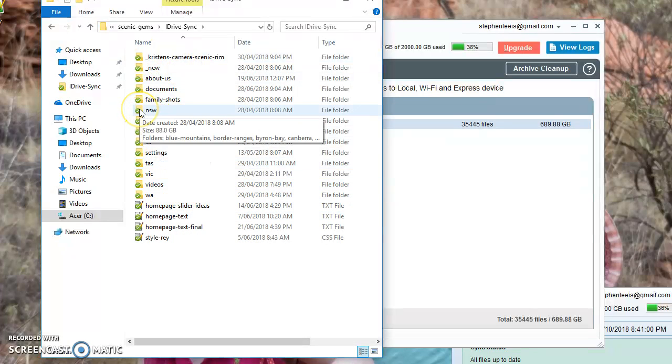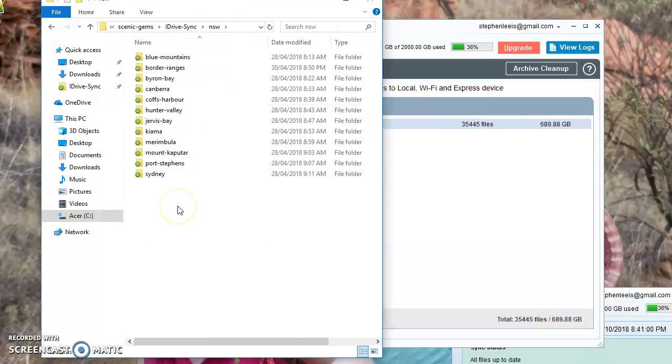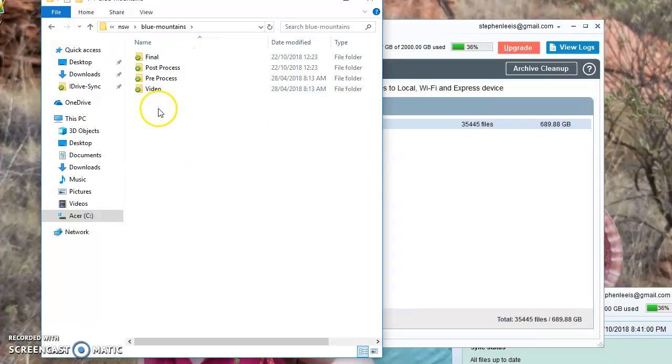If I go into, let's say, New South Wales, there are the pages that you would be familiar with, all categorized under that state. And then under, say, the Blue Mountains, all the folders look exactly the same.